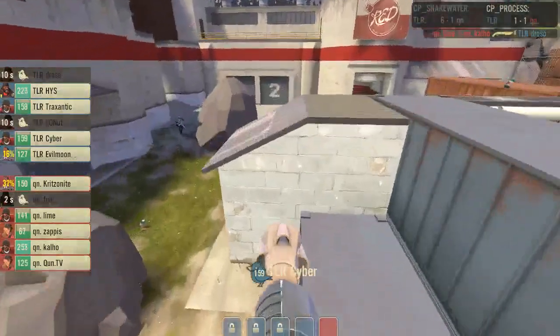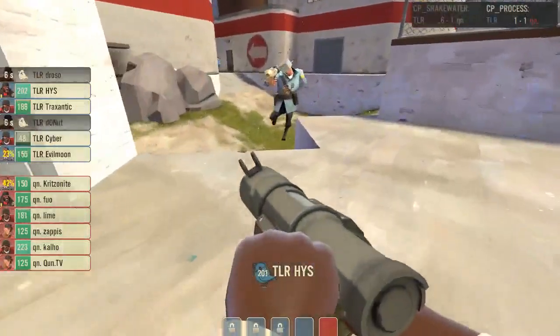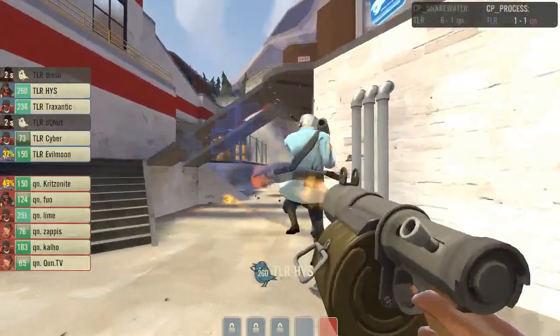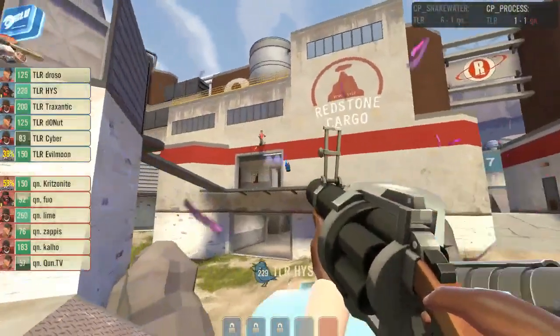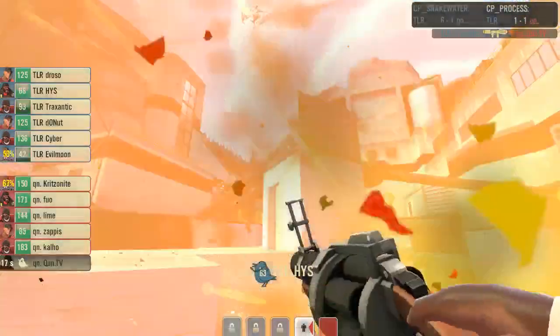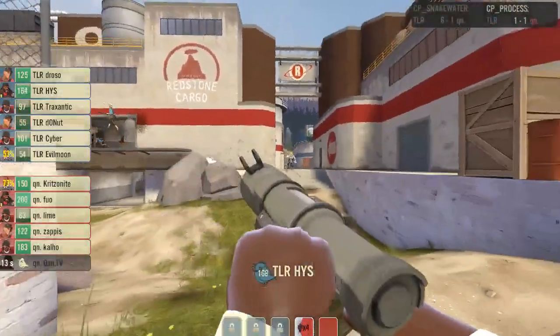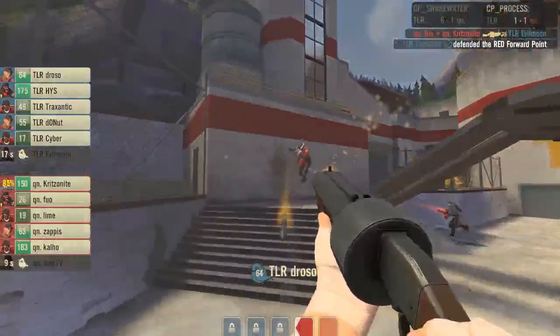So despite the fact that TLR got a very quick demo pick there, they will not get too much out of that advantage. In fact, they're now 17% behind on Uber, which may be just enough for Quarantine to push out here, but with it being 1-1, I don't know if they'll risk it. In fact, they are going to push out. Vikun onto the point will get taken out by 2 nice direct rockets from Traxantic.